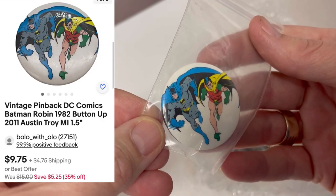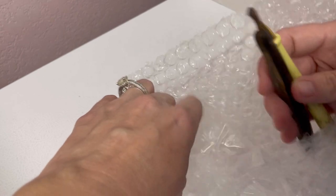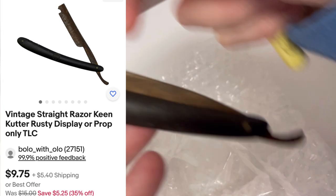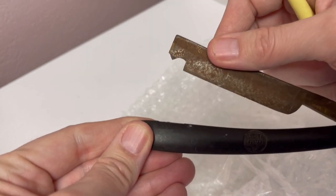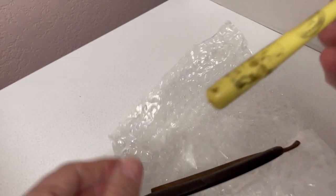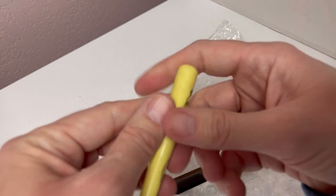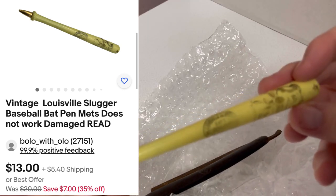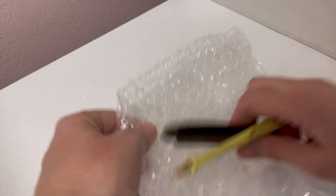Batman and Robin — I almost said Spider-Man. And we have — what on earth? It says 'clean cutter.' I wouldn't be shaving with that; it's a little rusty. And this — is that a baseball bat? Is it a pin? Louisville Slugger Bats. Some sort of little vintage advertising piece.